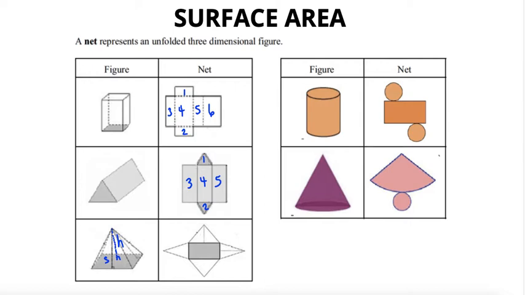So let's take a look at some examples. We're going to use the formula sheet that we were given when we explored area and perimeter and volume. So that same formula sheet has all of the formulas for surface area as well. So we're going to learn how to use those formulas, what they mean in terms of what parts of the formula represent what parts of the shape. And we're also going to see how we can use distributive property to help us with that as well.